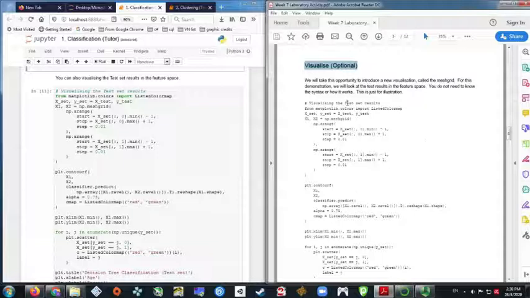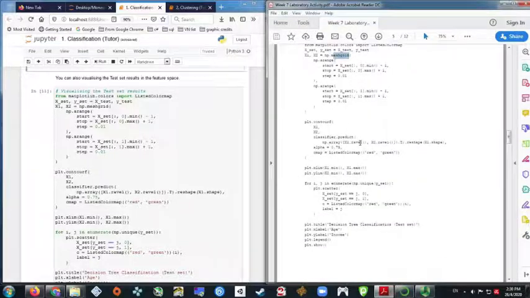We visualize the test set result, import the listed colormap. We set our x, y to our x_test and y_test. We use a mesh grid with the arrangement, our contour, the parameters for us, the x limit, y limit.